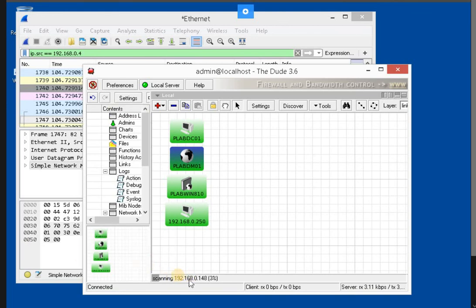Let's wait. At the bottom status bar, you can see the progress has started, the network scan has started again. So let's wait for some time. It's scanning now.